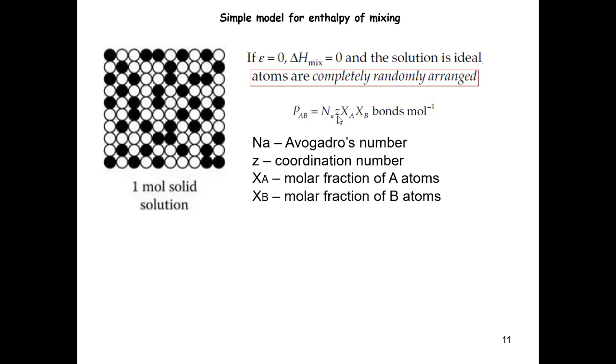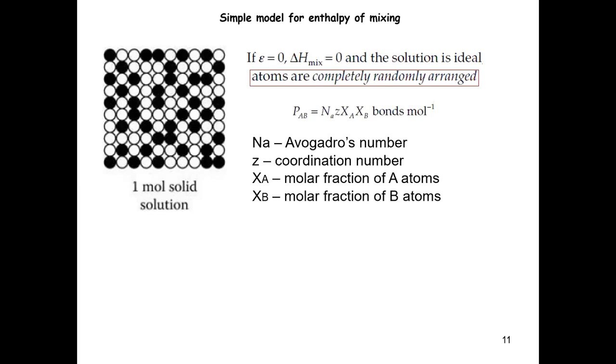Like Z is a coordination number. Once you fix the crystal structure, you have this number. And XA and XB are what we're looking for, the molar fractions. So this is a beautiful expression. But the question for you is, can we apply this expression? What is the condition under which we derive this expression? Epsilon equals 0, right? So this is assuming that A and B atoms have no preference for their neighbors. So they're randomly distributed, randomly mixed, and we can have this expression.